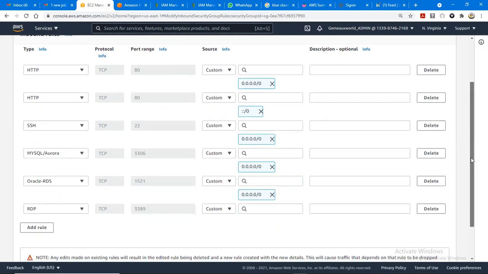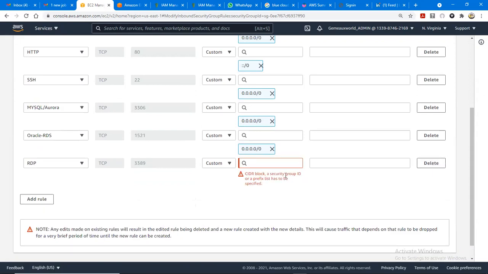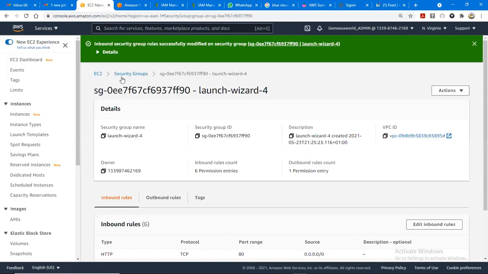So now we've done this. Let's save the rule. The same thing from anywhere, IPv4. So now we have succeeded in doing this.